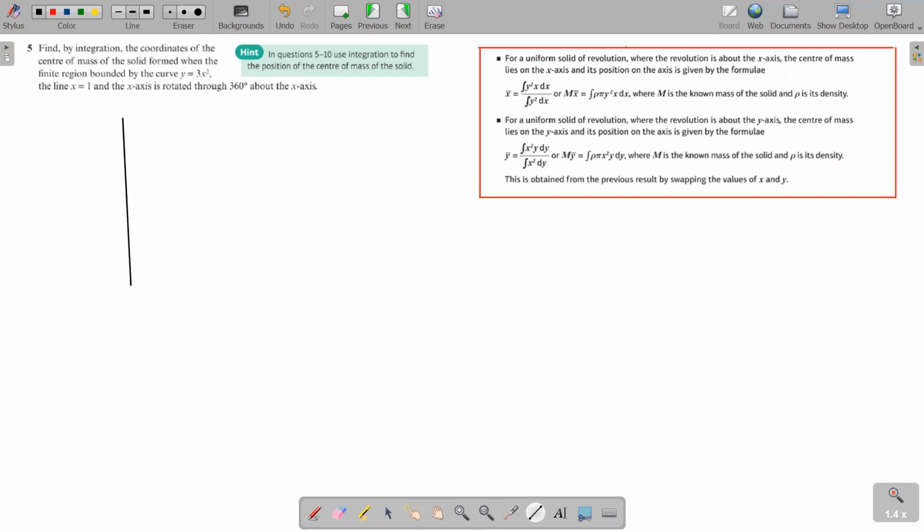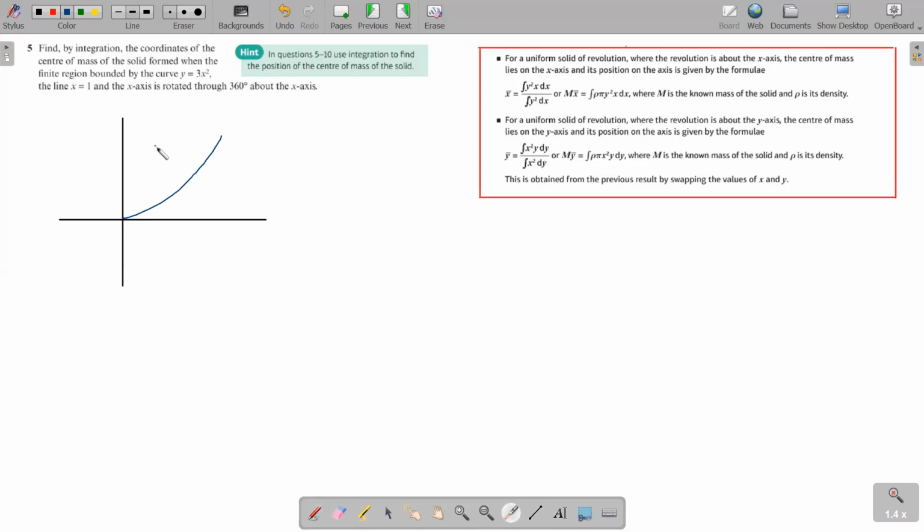Because now, unlike the previous question where you had a line of symmetry in the original curve, if you take y equals 3x squared, these are basic stuff, okay? So y equals x squared is a quadratic minimum that passes through 0, 0. So 3x squared is also a minimum that passes through 0, 0, right? So there won't be much of a change. So I'll draw only this part.